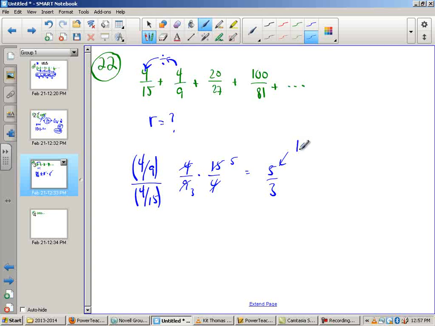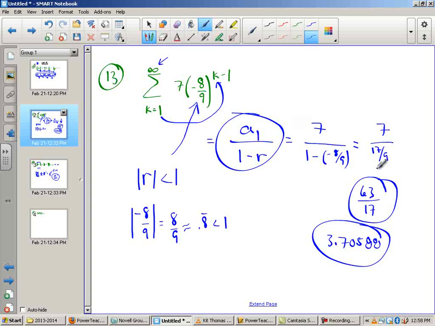Now notice that this is 1.6 repeating, which is greater than 1. So my r value is actually too big. Anytime your r value is greater than 1, and you're talking about going to infinity, notice the dot, dot, dot, it's going to go forever. That means that this has no sum. Another way to say that is that this is going to add up to infinity. It's going to keep adding and get bigger and bigger and bigger, never stop. See, this other one was going to force us to stop right at this number. This is where we're going to get to as we added those numbers.